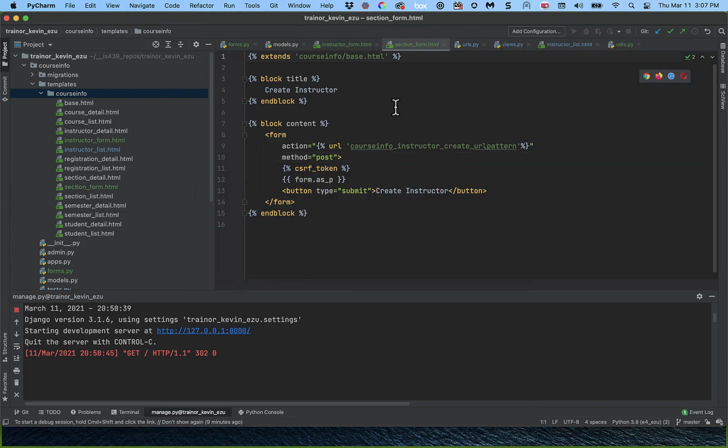Okay, section form. So up in the title block, we don't want to create an instructor, we want to create a section. Okay, and then down here in the proper HTML form, the action has to refer to section create URL pattern.